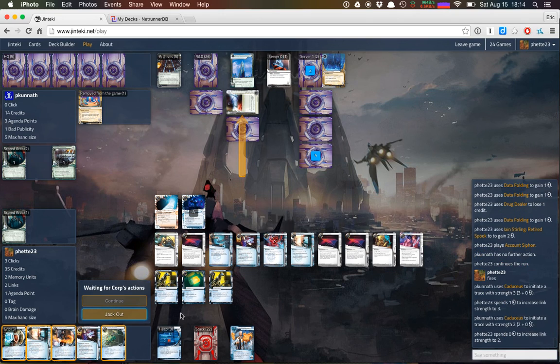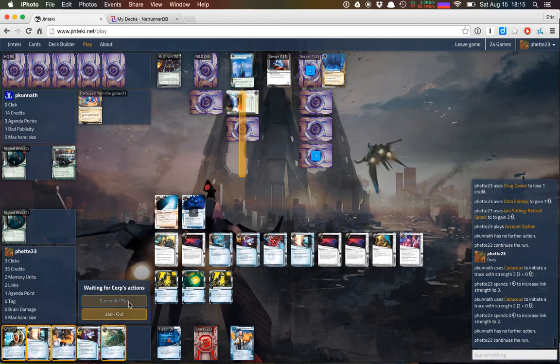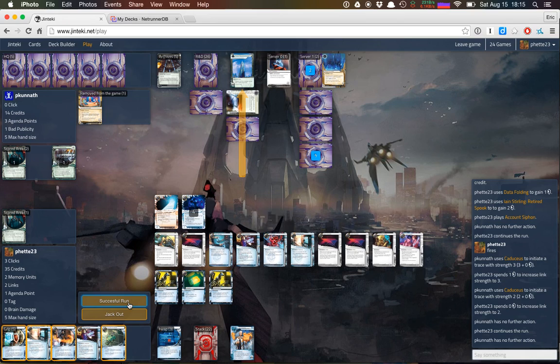Okay. So we can clicklessly clear one tag. I'm still really concerned about sentries on this remote. Plus, we gotta pay the source fee. We could Same Old Siphon again, float all the tags, and run.